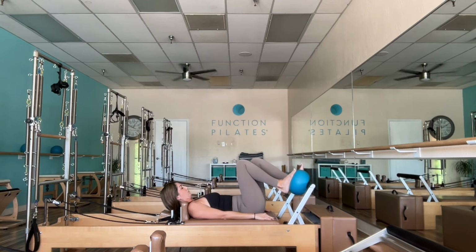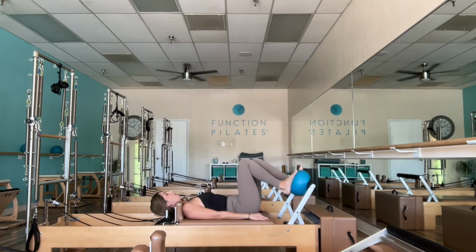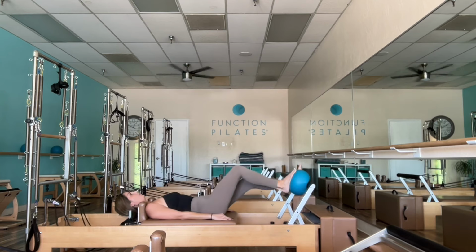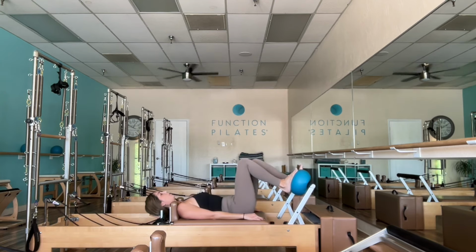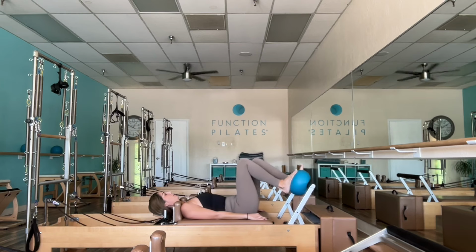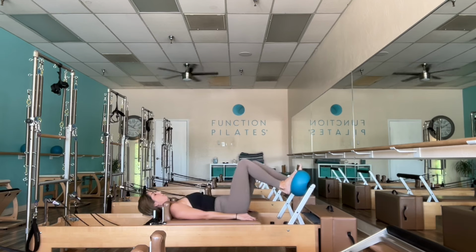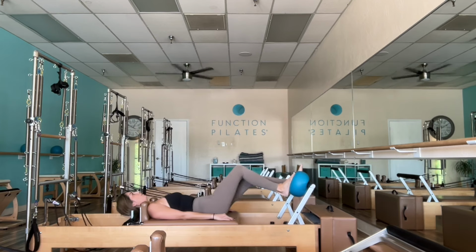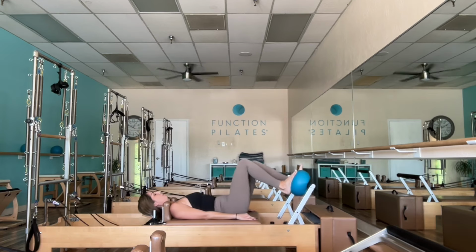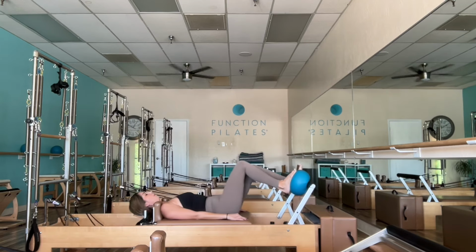So notice that your legs are in a parallel position in railroad tracks. And then I want you to think of pushing out through your left heel. Yes, the left heel. So we're pressing out long. Your right knee isn't going to fully extend, but there is going to be this sense of creating balance and this awareness. We're awakening up the sleepy muscles on that right-hand side to feel really more the quietness through the right bottom of the foot here.